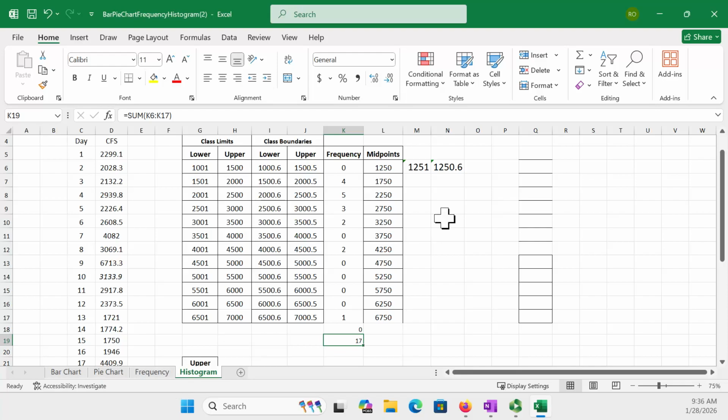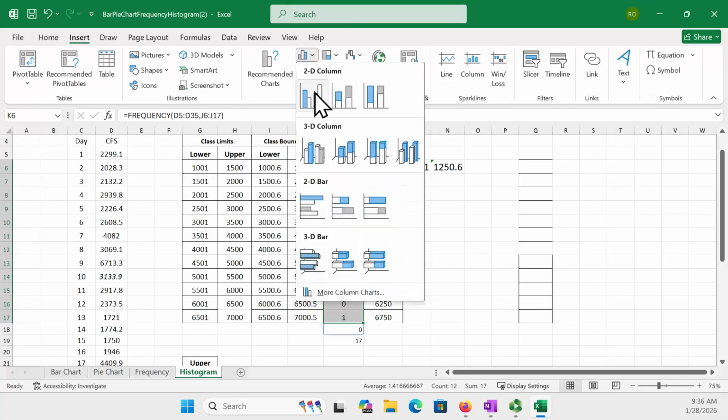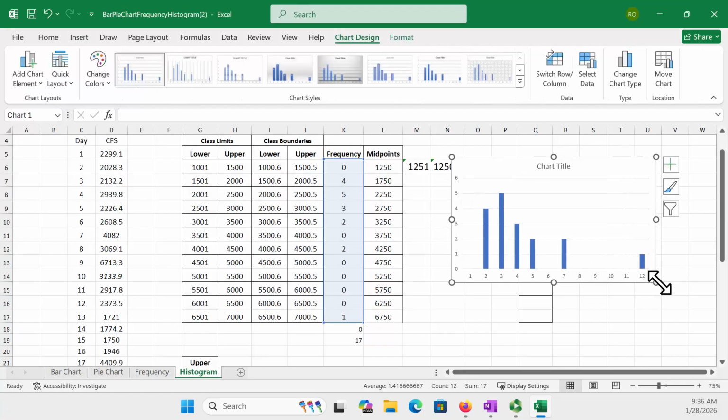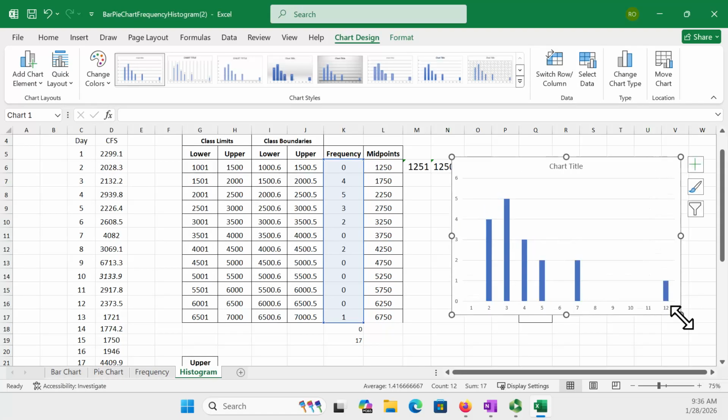Okay, so that's a histogram. And this, I can make a bar chart, and now I have some kind of meaningful scale on the bottom, and I could copy the midpoints to put in on this scale to make it look like something. But what does this say about the amount of water that comes through? Where's most of the flow? I'll put this on the scale.